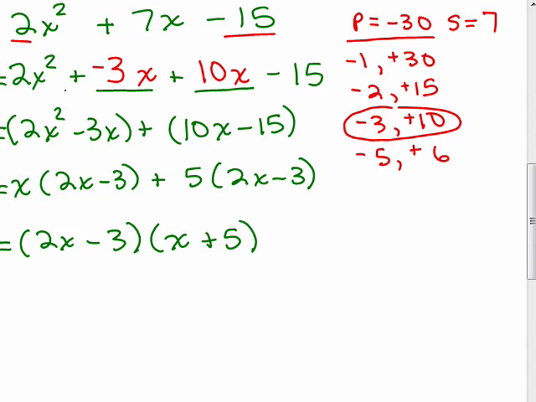The shortcut is instead of writing all four terms here at this second step, okay, I'm simply going to just write out one of these terms, which if I pick negative 3x, I'm going to write instead of the 7x, instead of writing it as the negative 3x plus 10x, I'm just going to write out two terms, because if I know if I write out the two terms and factors, see right here, I'm going to get one of those correct factors, which is going to be the 2x minus 3.